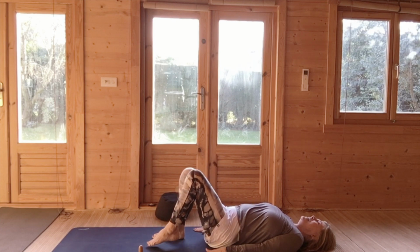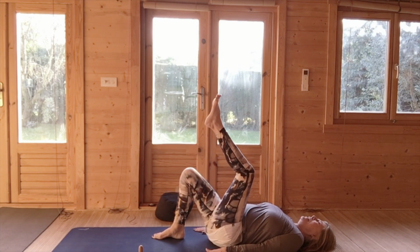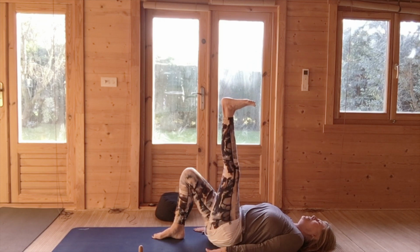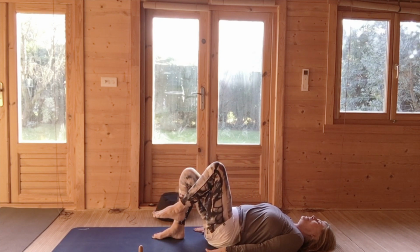Come back to the left side, hugging the left knee into the chest. Raise the left leg up to the ceiling, sole of the foot to the ceiling, extend the left heel, bend the left knee back into the chest, and left foot to the floor.